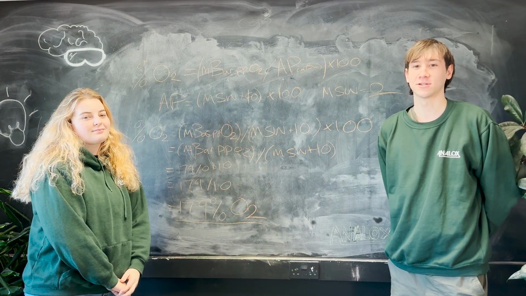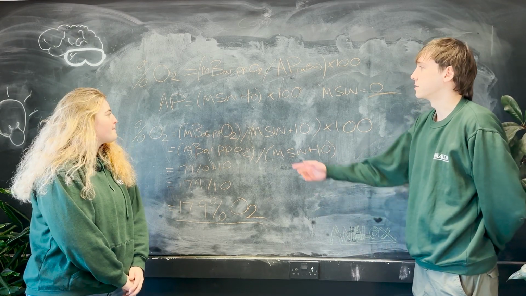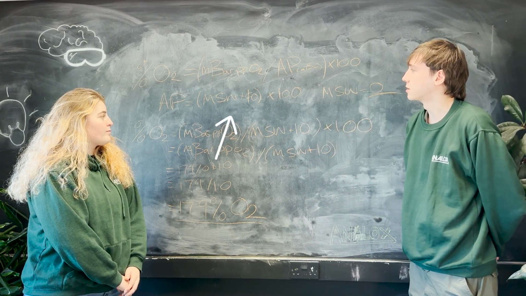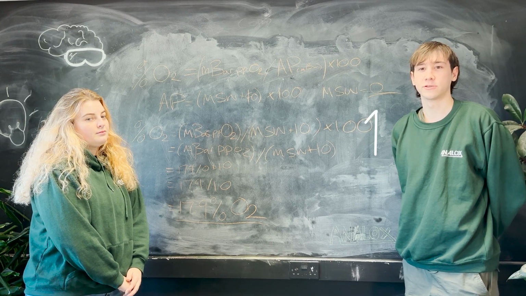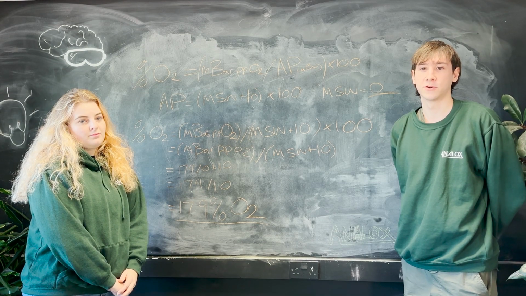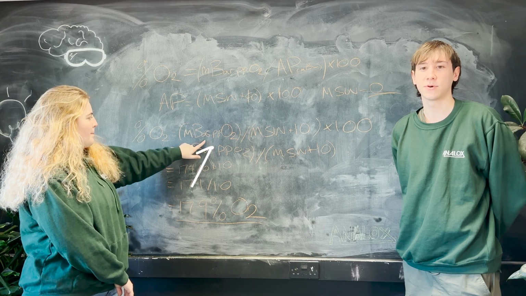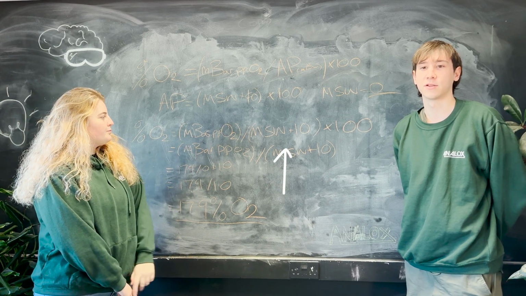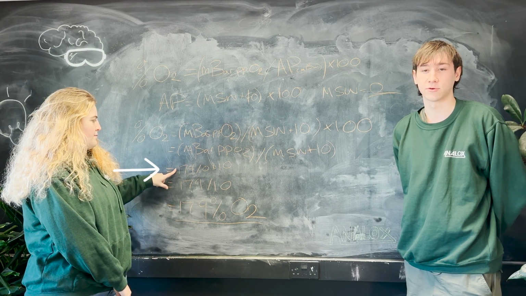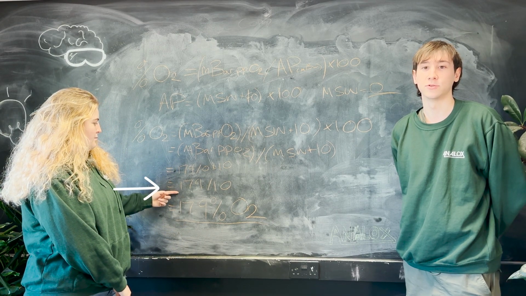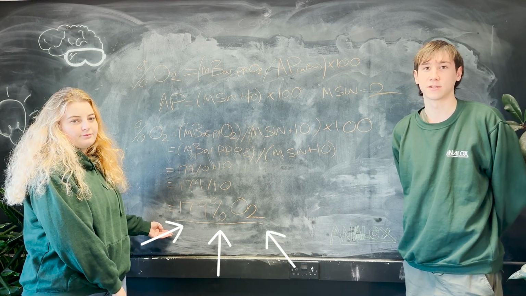To find the absolute pressure, we must first do the second equation. Absolute pressure in mBar is equal to meters seawater plus 10, times 100. If meters seawater is 0, then use the same conversion equation above. We can now see that percent O2 is equal to mBar partial pressure O2 divided by meters seawater plus 10, which is 179 divided by 0 plus 10, which is equal to 179 divided by 10. Then your answer is 17.9%.